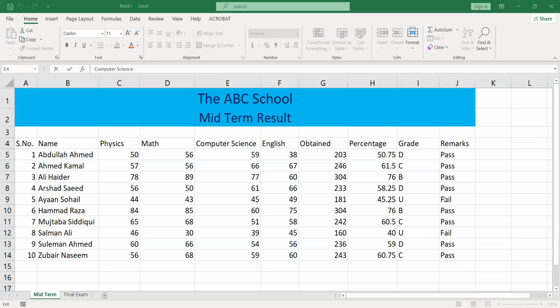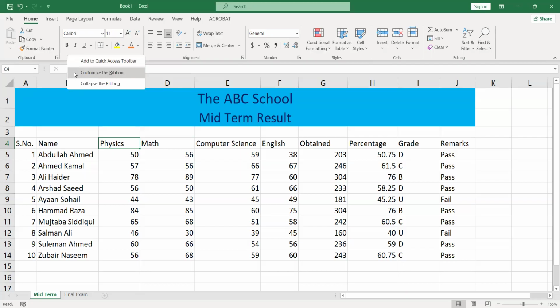Now, I hope that it's very much clear what the macro is. Now, let's see how to record a macro. So here we can see that macro isn't there, but opening the macro option is very simple. I'm telling you two methods, and you can apply whichever method suits you or whichever method you find easy. First of all, right clicking anywhere on your ribbon, you can see it is going to show you an option of customize ribbon.